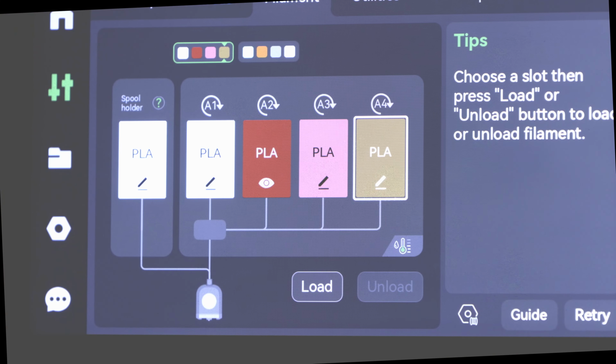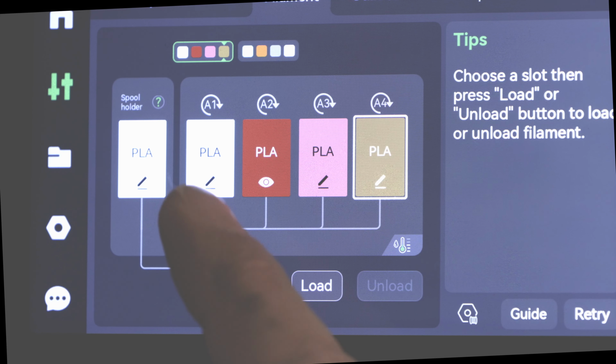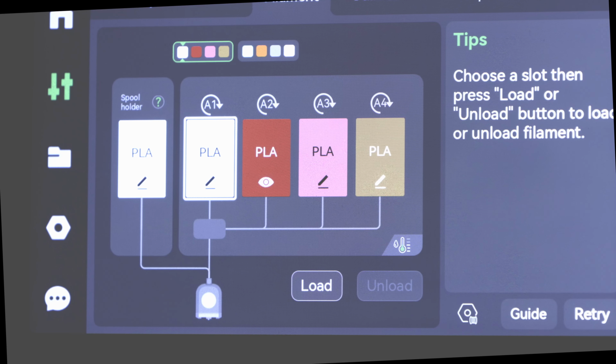All right, so where you're going to find those filament settings that we just put in here is whenever you click on the edit button there.